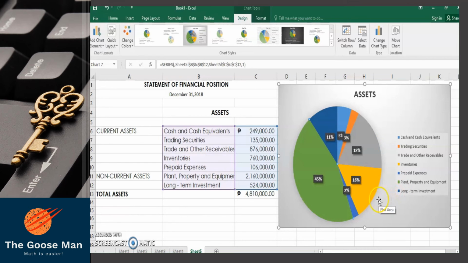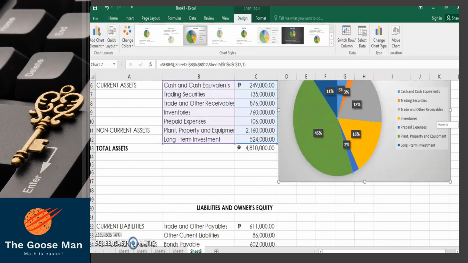Then we have inventories at 16%. Then we have 11% for the long-term investment. Then we have 5% for cash and cash equivalents. Then we have 3% for trading securities. And finally, you have 2%, which is your prepaid expenses. So this is for the assets.